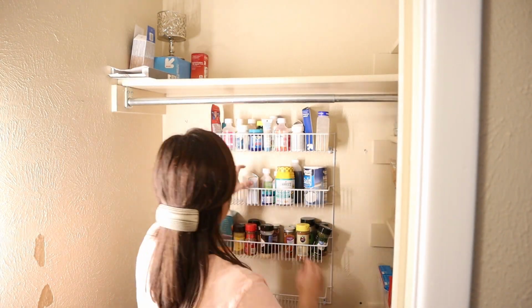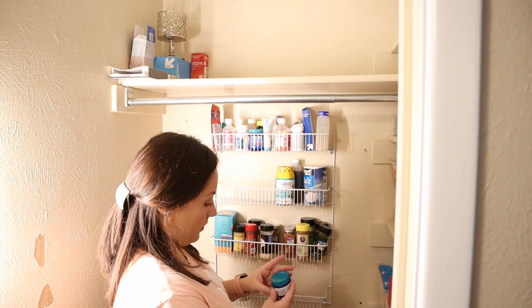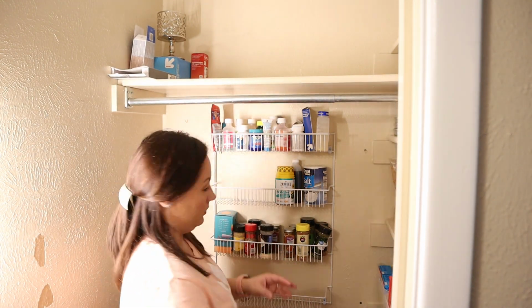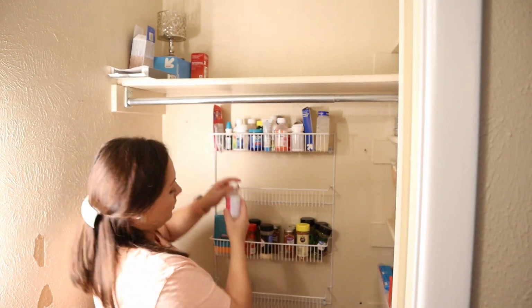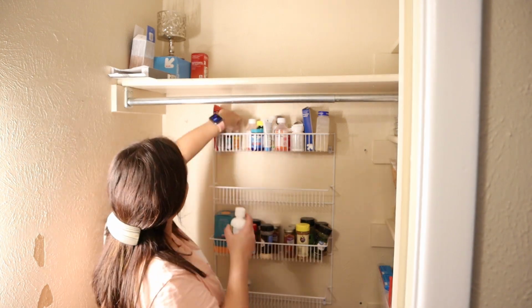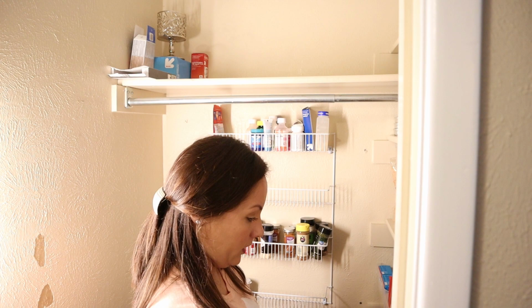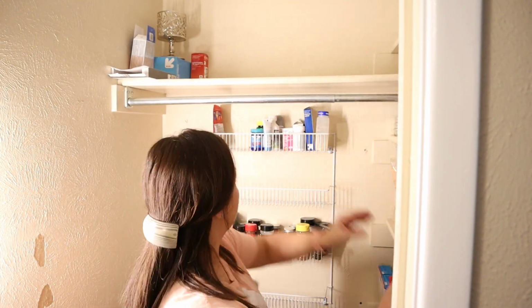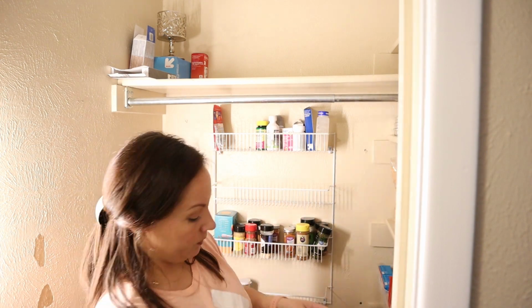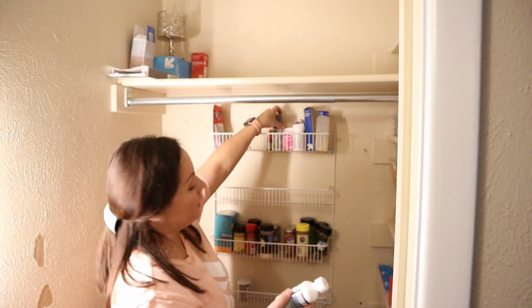Okay, so now I'm just going to organize my makeshift spice rack slash medicine cabinet. And I'm so glad that I did this. You got to do what you got to do if you don't have a whole lot of space. I bought this at Lowe's and was like, oh, I could put all my spices and my medicine stuff in there. And it's actually worked out pretty well. I don't prefer the sides of them because sometimes things fall out. But I try to put the boxes and big things that I know won't fall out on the very sides of them. And so right here, I'm just going through to see if anything's expired and things like that.